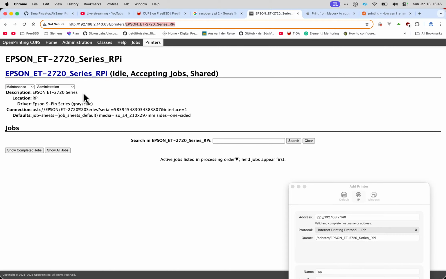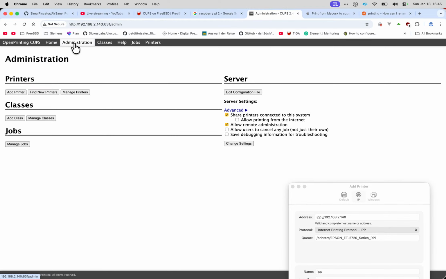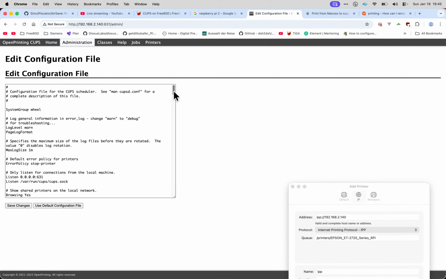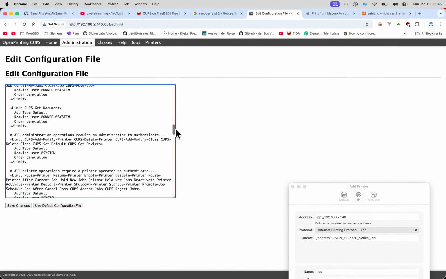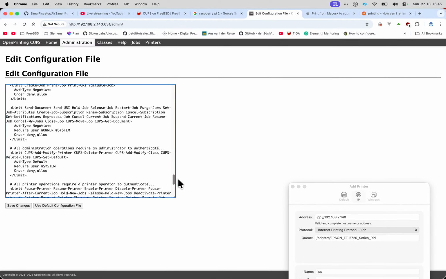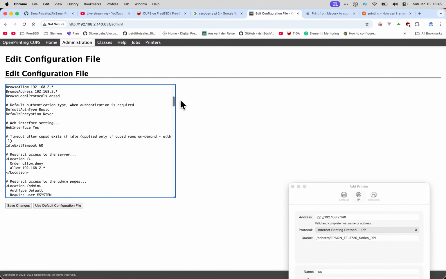Maybe we should see this thing here. So USB is this? Is this the one? Administration configuration file. Okay, so this is fine. Default config, whatever.